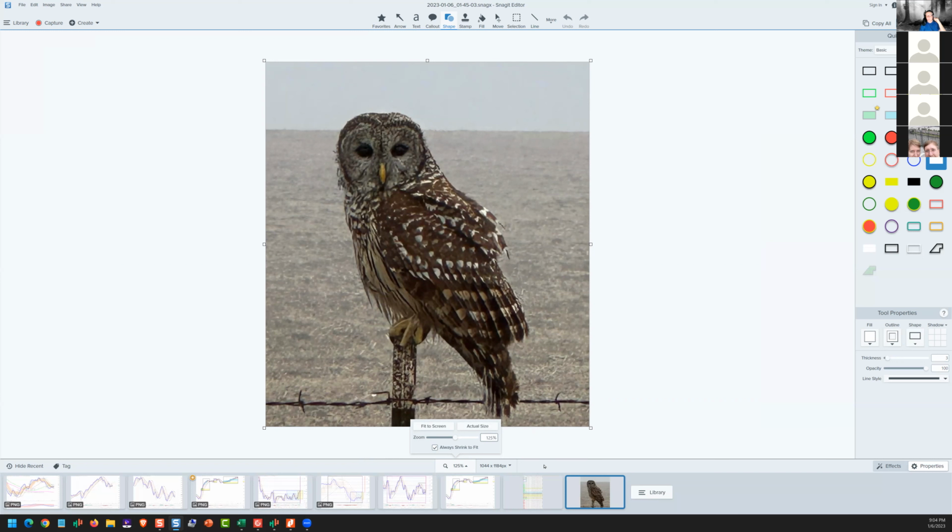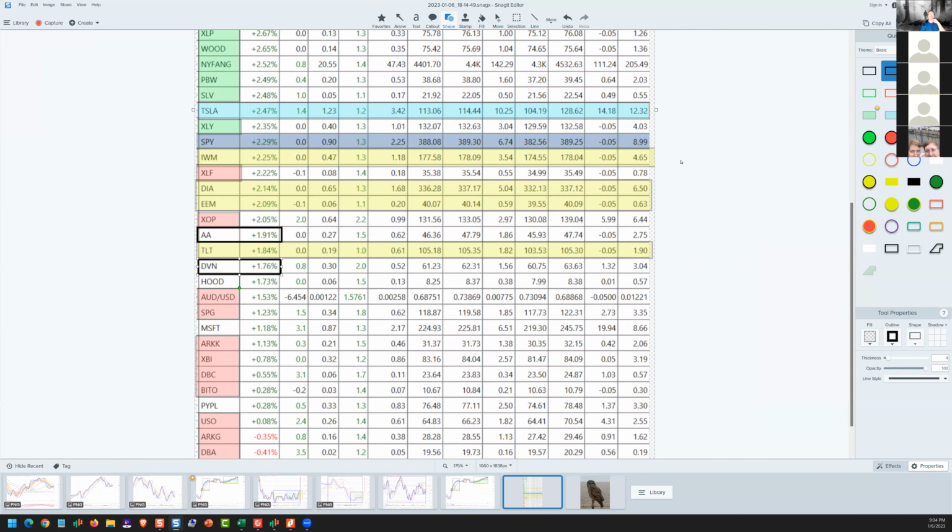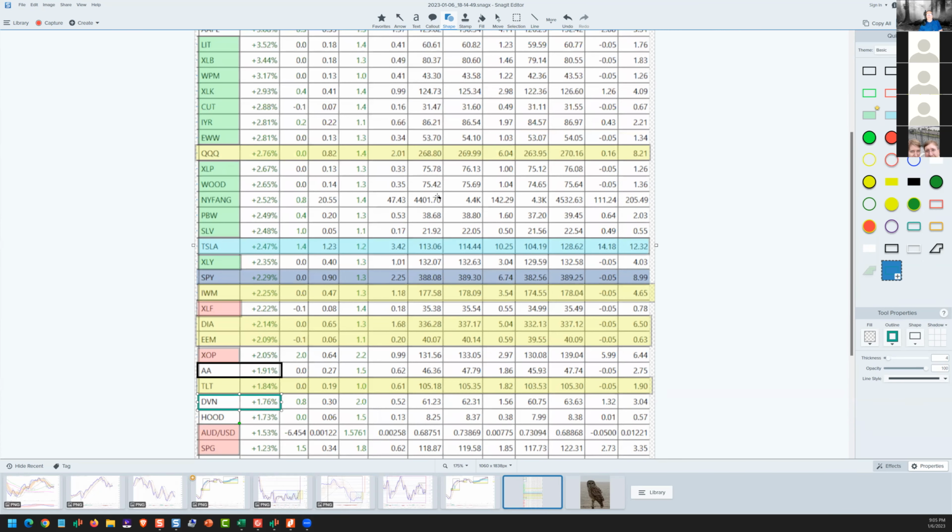Possible turning point in the owl condition in the broad market, showing some signs of strength. All right, so today in the sectors, let's look at the downside first so we can end on a positive note. The S&P, our baseline, was up 2.3. To the downside, four of the five indexes were worse. So you had the Russell at 2.25, diamonds and emerging markets at 2.1, treasuries at 1.84. Only tech was stronger today, and that was up there at 2.76. So the tech leadership finally comes through today and starts powering this thing north.